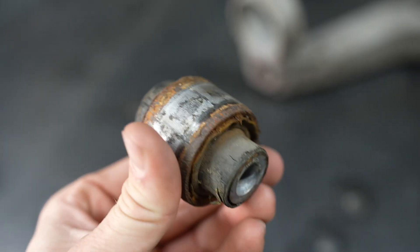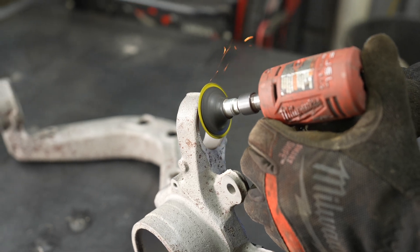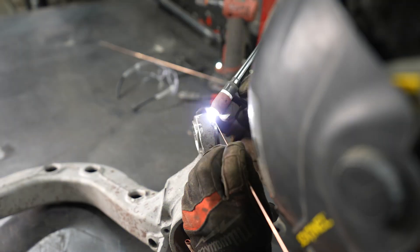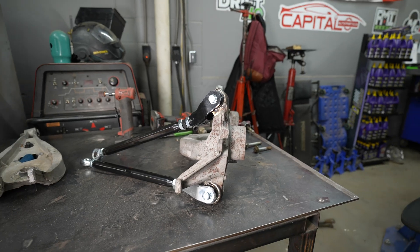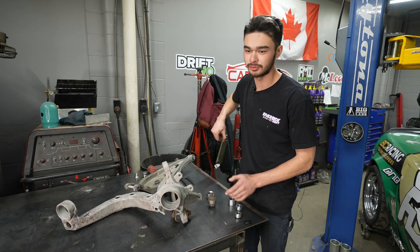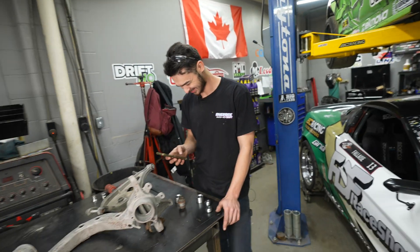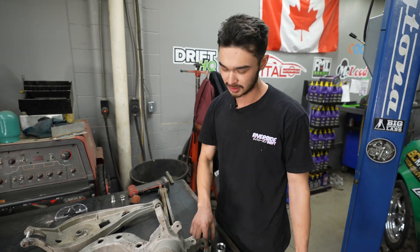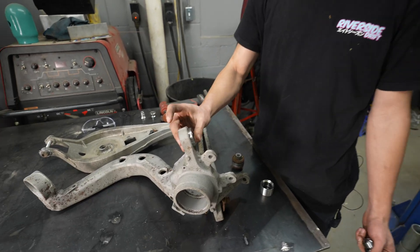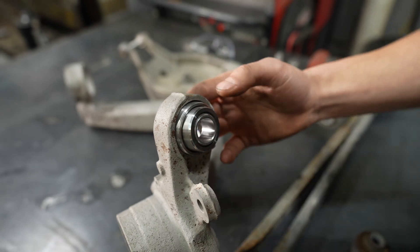This is how to get rid of your crusty old bushings and replace them with uniballs. I bought this BMW and I've been wanting to refresh the rear end and replace all the bushings with bearings. At FDF, we have cup kits that we can weld into BMW trailing arms and replace the bushings with uniball bearings.